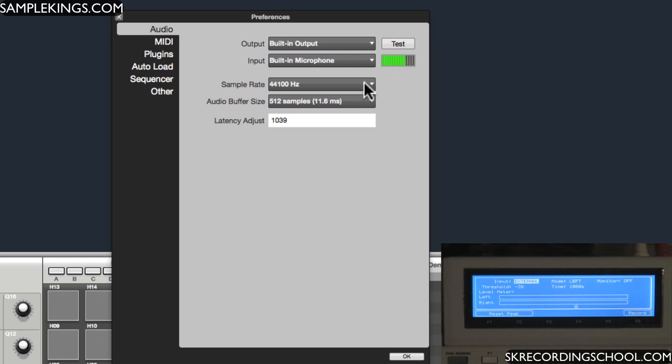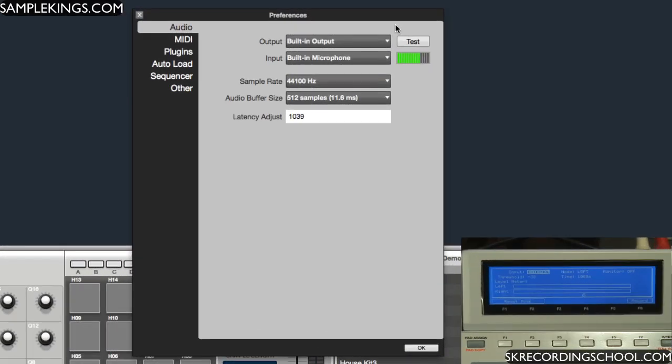Now also, we must pick a sample rate. Now I like to use high sample rates actually, because I get the high end fidelity, and the bottom I get the full range. But if your system is not that fast, you haven't got that much memory, and you also have to keep these files on your computer, they might be big files if I use 96 kilohertz. So 44.1 is good too as well. Then there's the audio buffer size.